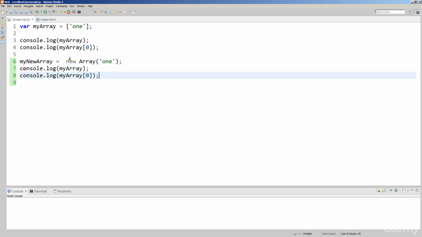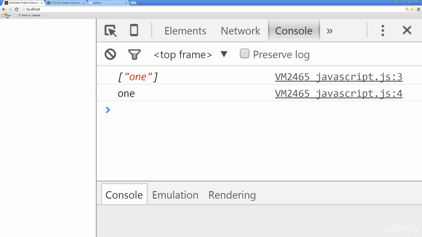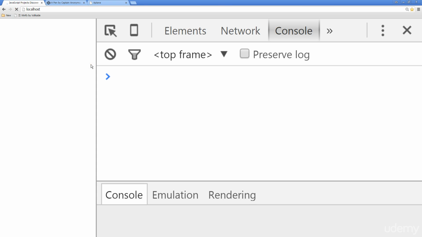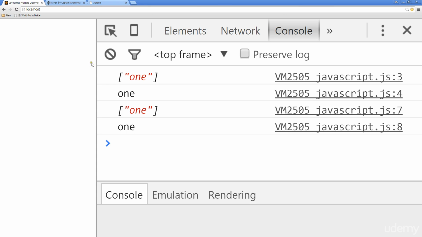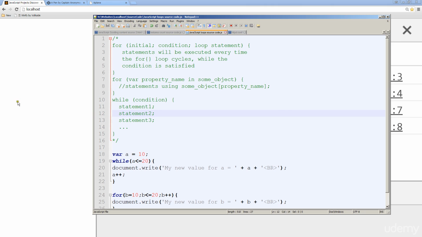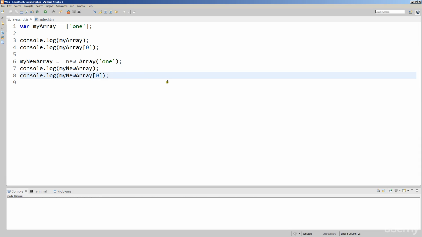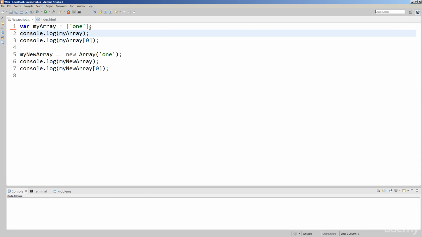And then we'll just do the same thing out here. Go back out, refresh the page, and we see that it does the exact same thing. So if you do see it written in different ways, this is just a matter of syntax. The first one is a literal, the second one is a constructor format for declaring arrays.